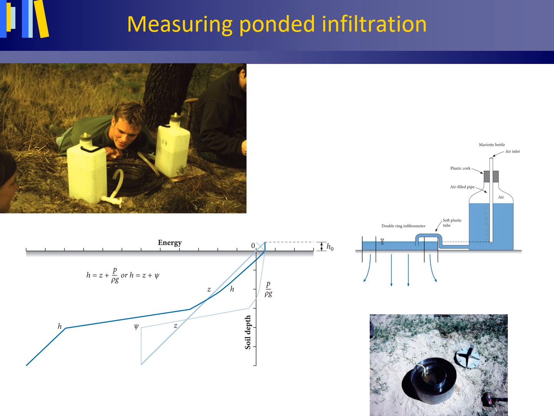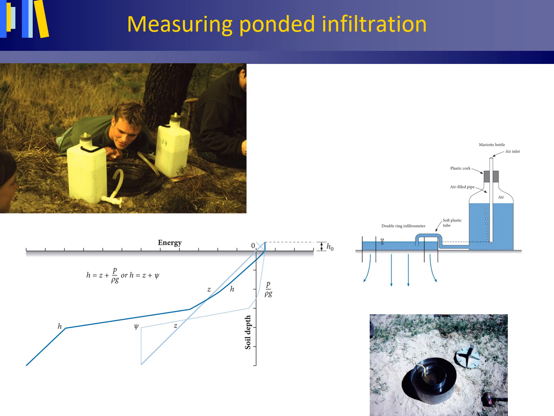To study ponded infiltration, use can be made of an infiltrometer, in Dutch infiltrometer, preferably a double ring infiltrometer as shown here, and the Marriott bottle, as shown here. Water from a single ring infiltrometer does not only infiltrate vertically, but also slightly laterally. It is therefore better to use a double ring infiltrometer because this creates a water-filled area between the outer and inner ring, which causes water to infiltrate more vertically from the inner ring, which is the ring used for measuring the ponded infiltration rate.